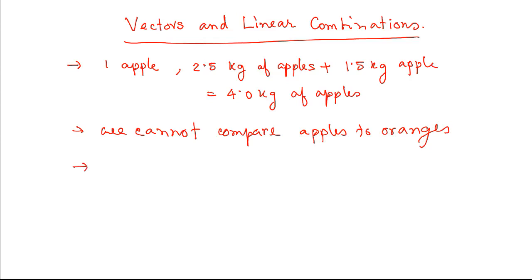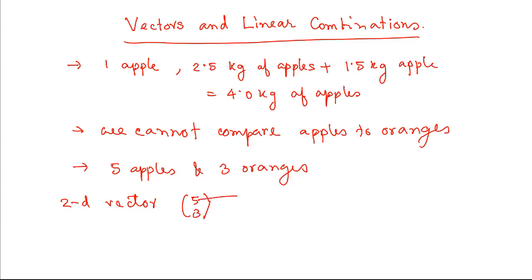So suppose I have 5 apples and 3 oranges. So now we can represent it with two numbers, 5 for apple, 3 for oranges. So what we would do is something called a two-dimensional vector. 5, 3. So you have to be very precise about it. The first one always talks about number of apples, and second one talks about only oranges. You have to keep track of it. You cannot afford to forget that. Then you would lose the meaning.